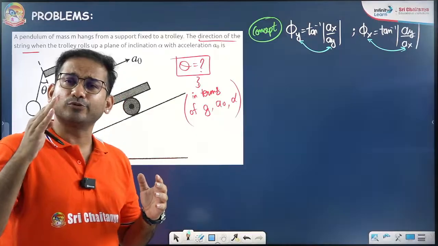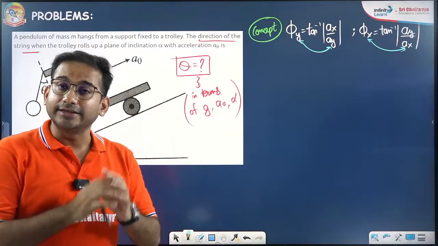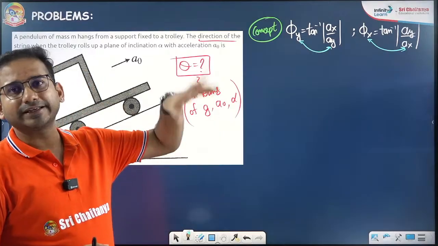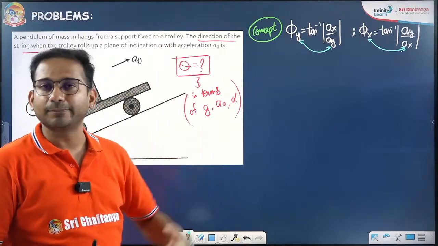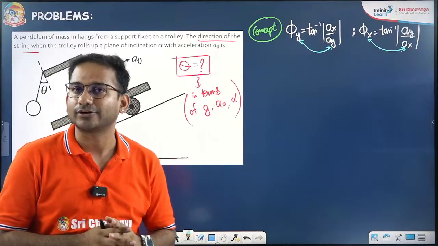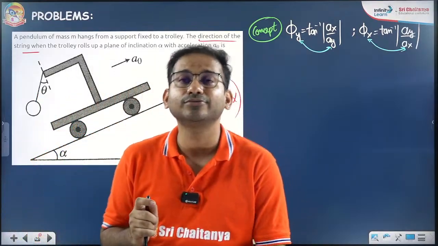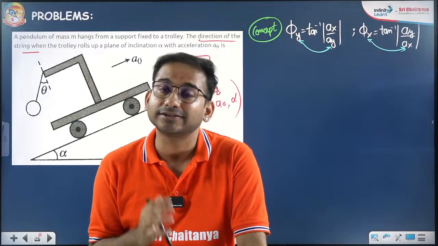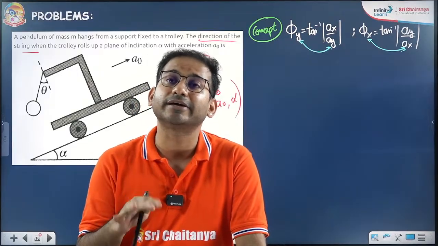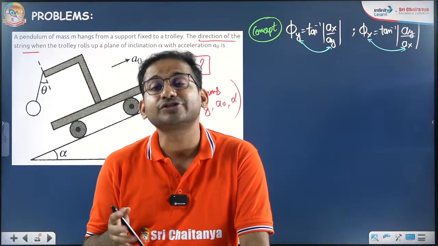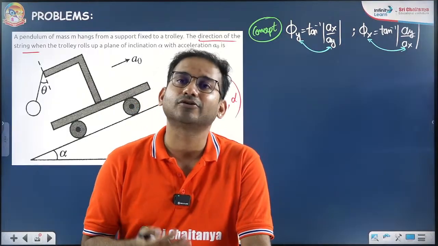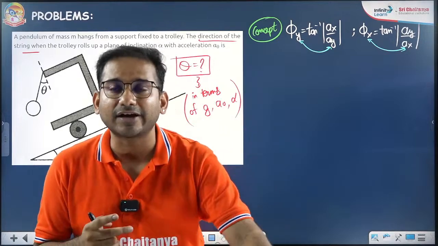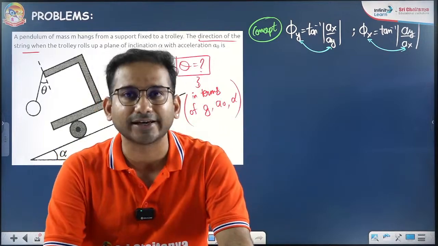If you are dealing with the direction of motion, then you are dealing with the velocity components. And if you are dealing with geometrical angles, angle of elevation, angle of depression, then you are interested in the displacement components. Once again, vector rule is very simple. With whichever axis you make the angle, that component of the vector must be coming in the denominator. But sir, which vector components? Displacement vector components Sx, Sy, velocity vector components Vx, Vy, or acceleration vector components Ax, Ay.